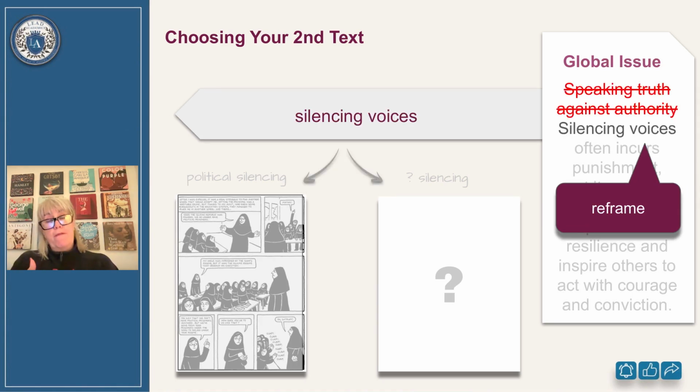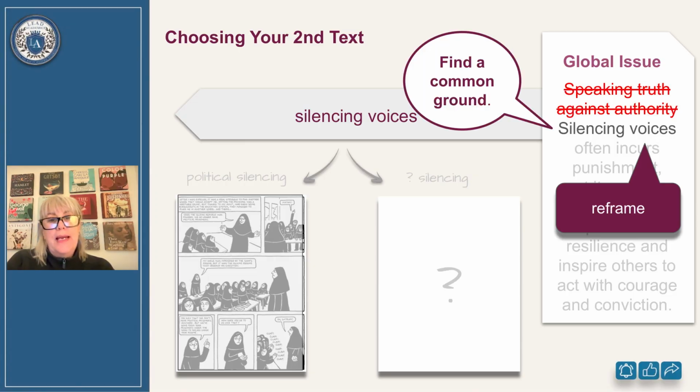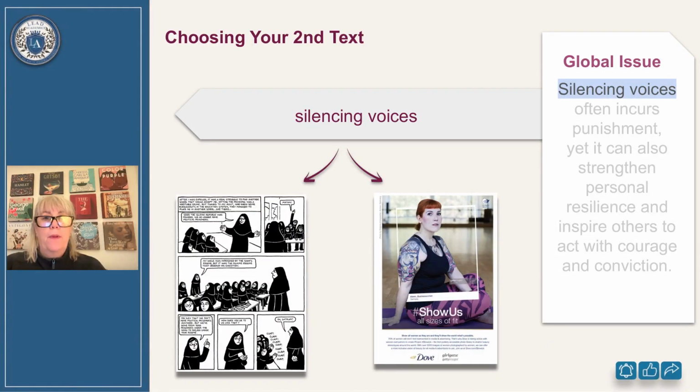We could also reframe speaking truth to silencing voices. The idea is not to change your original focus, but rather to adjust the language to find a common ground. For example, both this extract from Persepolis and this Dove #ShowUs ad illustrate the silencing of voices.